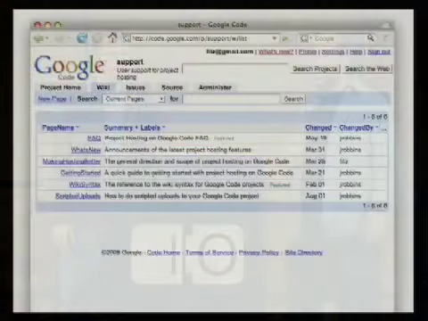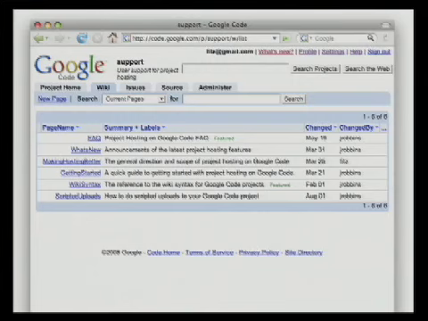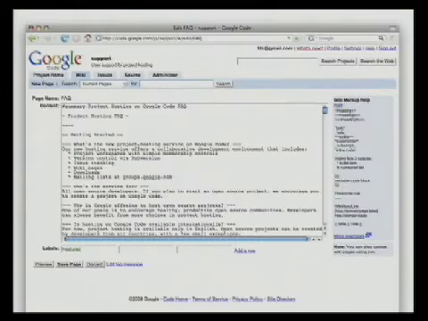Well, let's take a look at the wiki real quick. Surprisingly, it kind of looks like the Issue Tracker. It's got the uniform list, just a list of wiki pages, usually documentation for your project. And when you go in to edit one of the wiki pages, it uses a wiki syntax, which most people are familiar with, sort of inspired by the Moin syntax. You've got some help on the right side of the screen telling you what the syntax looks like, and you can expand that to get more details.